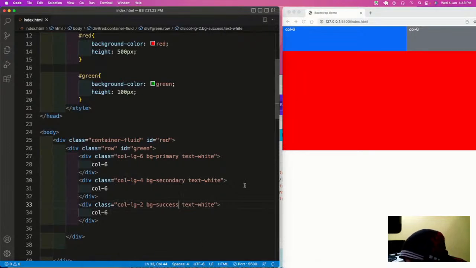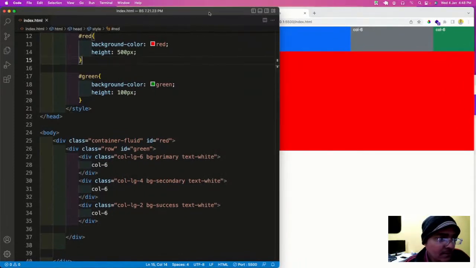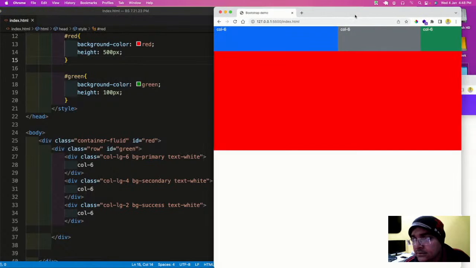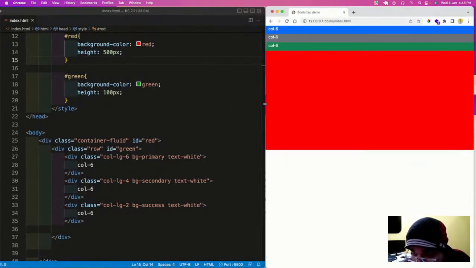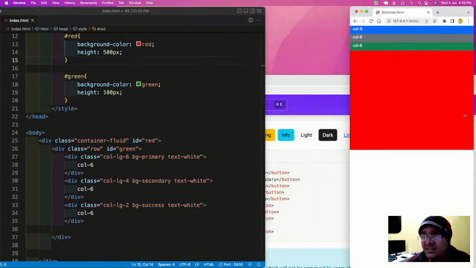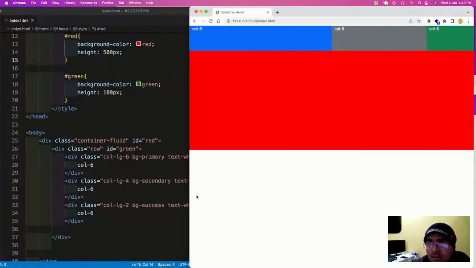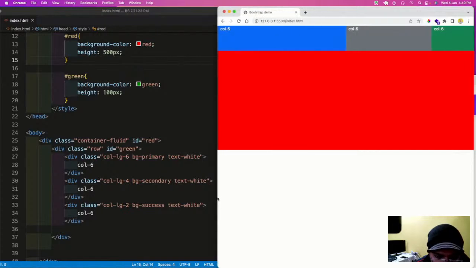So you can see the division in this particular fashion. See the transition. So that is how it works.